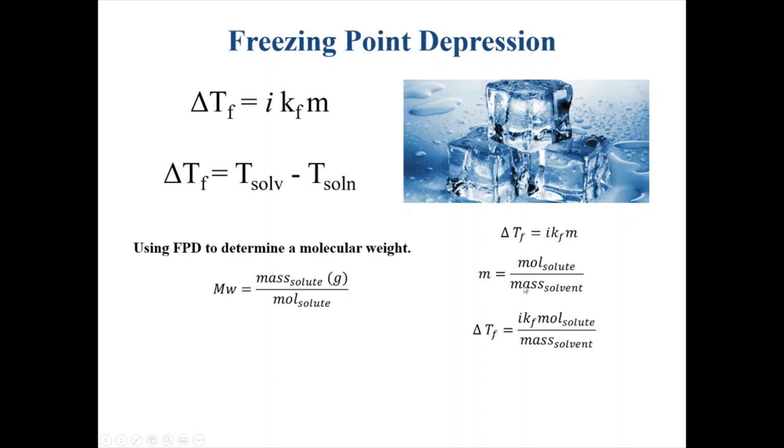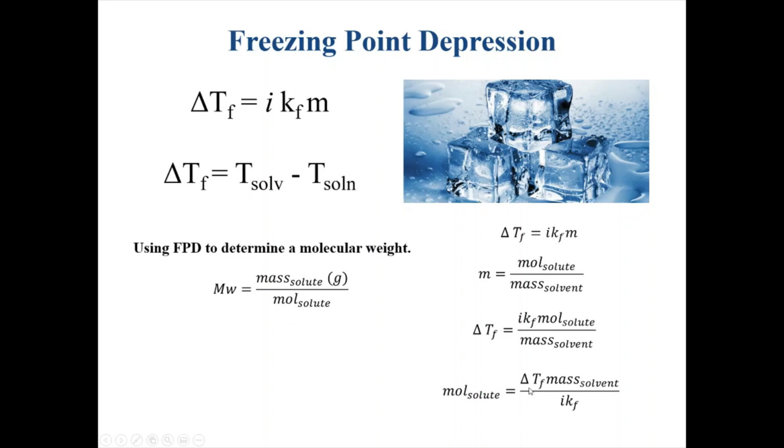So if we substitute this in, if we take the little m and we plug in moles of solute over mass of solvent, we get iKf, moles of solute, which was on top, divided by the mass of the solvent, which was on the bottom. So we can reorganize this to get this in terms of the moles of the solute. The reason why we're doing that is because over in this equation we have moles of solute.